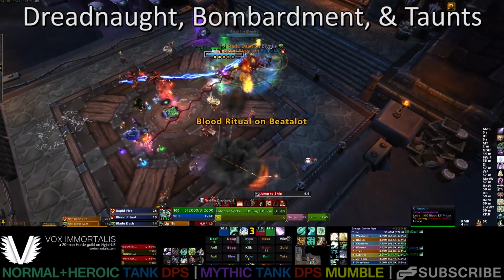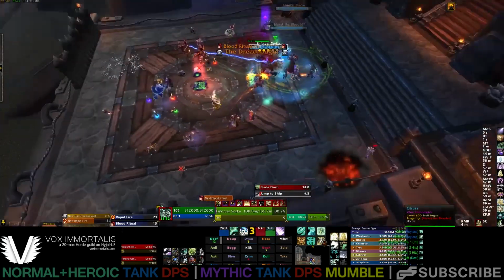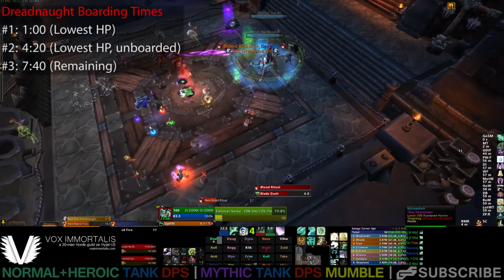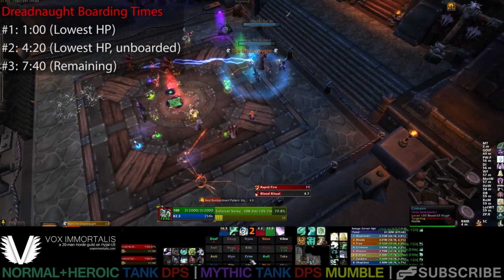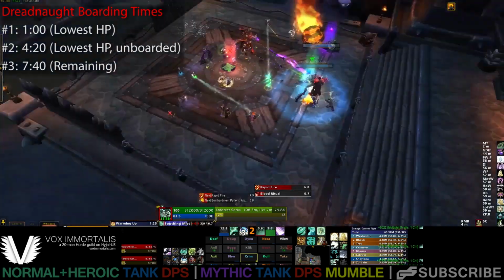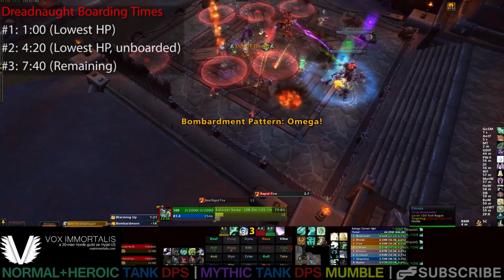Now, throughout the fight, at set time intervals, the Dreadnaught ship will be boarded by one of these three bosses. The boss that it first chooses is the lowest health, then the second boss is the lowest health that hasn't gone up yet, and then the final one is just the remaining boss. They cannot go twice, so you can kind of see the pattern there. And there are the times that they actually go up.